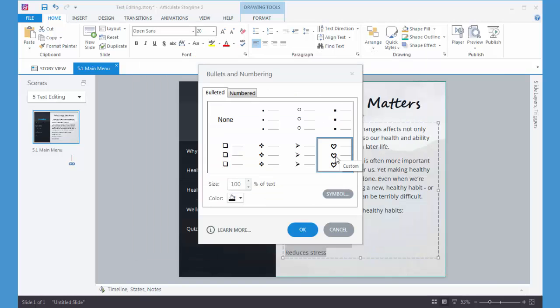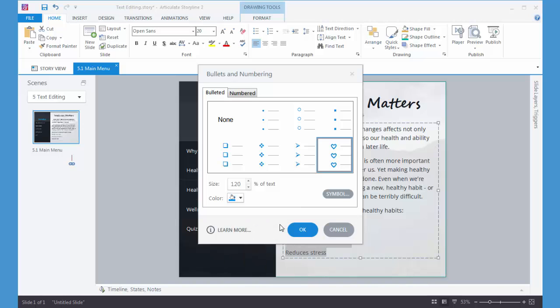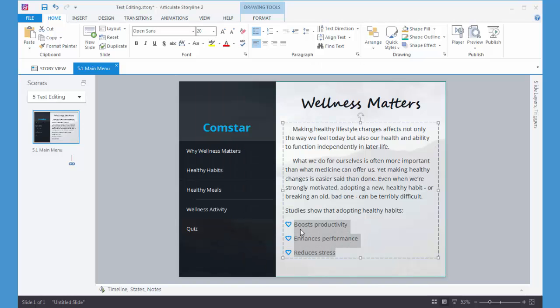Once we've chosen the perfect symbol for our bullet points, we've also got some customization options as far as size. So let's say maybe I want to make that 120%, and that's relative to the size of your text. And then we also probably want to match our visual design theme for our course and give that bullet a specific color. So now we can see that we've really transformed a boring, dull bullet point into something that is customized perfectly for our course.